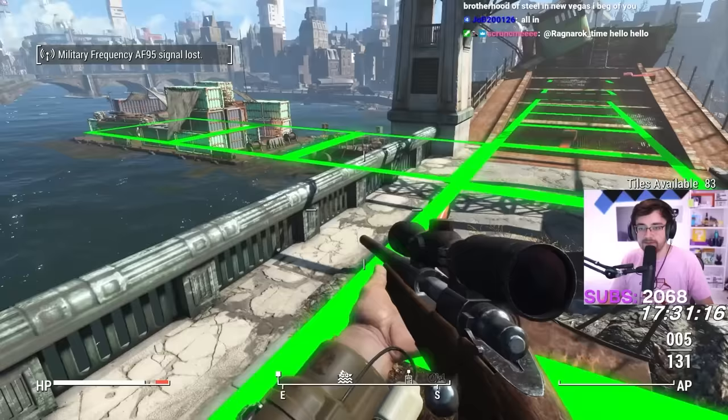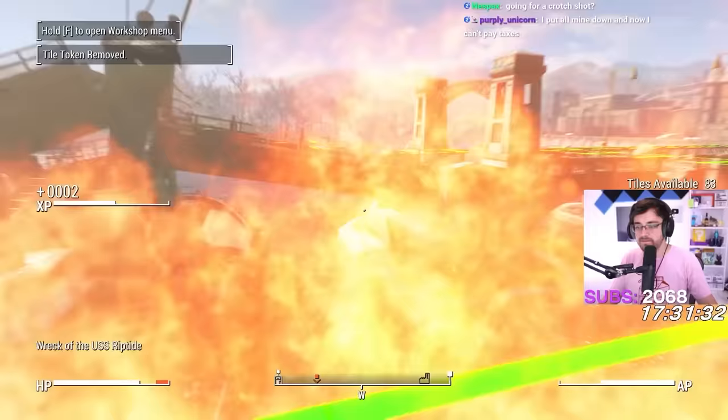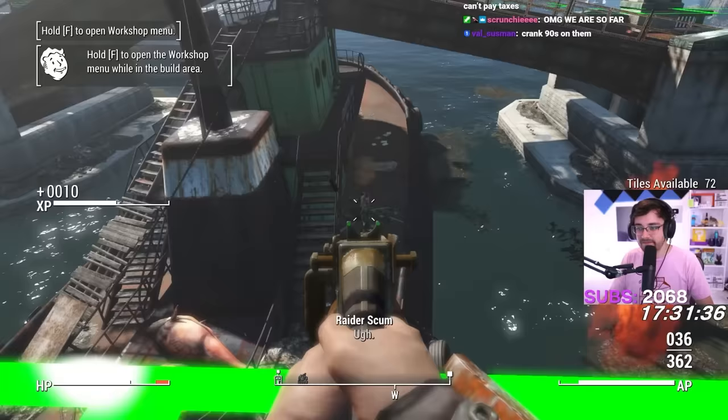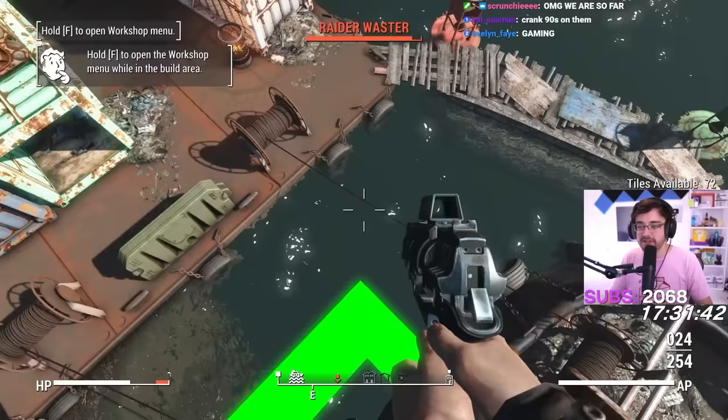Chat, should we tile out above them so I can kill them? I'm doing it anyways, I don't care. This is a waste. I want you to know that I'm wasting tiles. Is he still underground? Bro, you gotta be shitting me. You can't stay underwater, man.